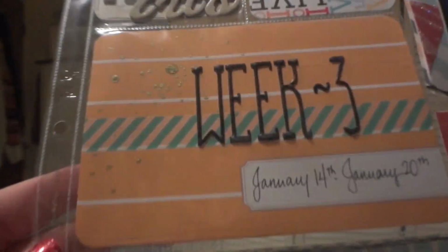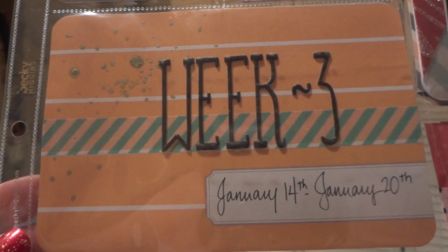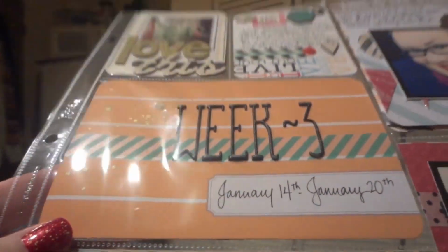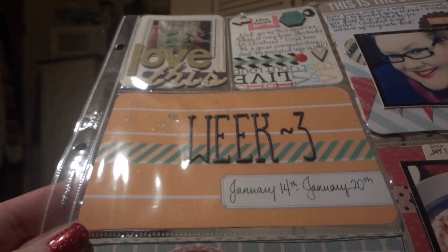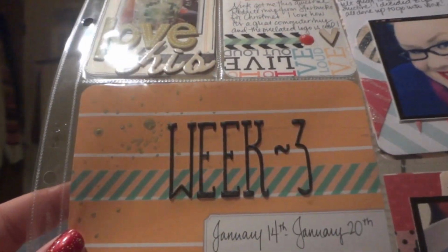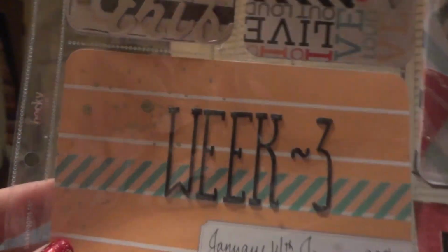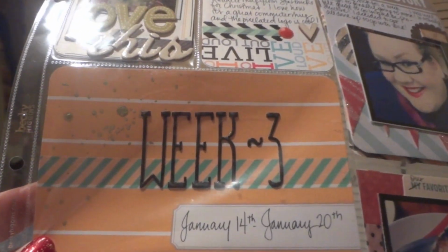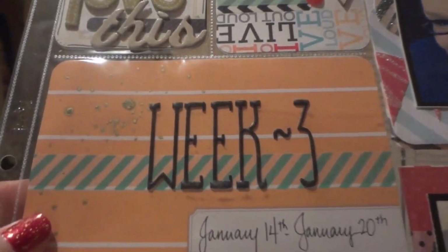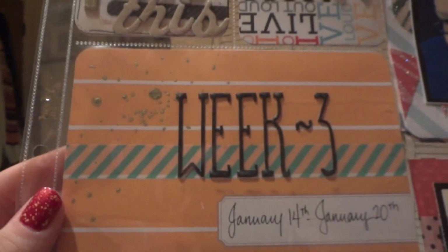Anyways, let's start with the title card. This is week 3, the 14th of January through January 20th. This is a 4x6 Becky Higgins card from the Seafoam collection. It looks orange on camera, but it's really like a mustard yellowy kind of thing. And these are the Maple thickers in black. They came out last Halloween, and this is just some turquoise airmail washi, which came, I think, in a Studio Calico kit.